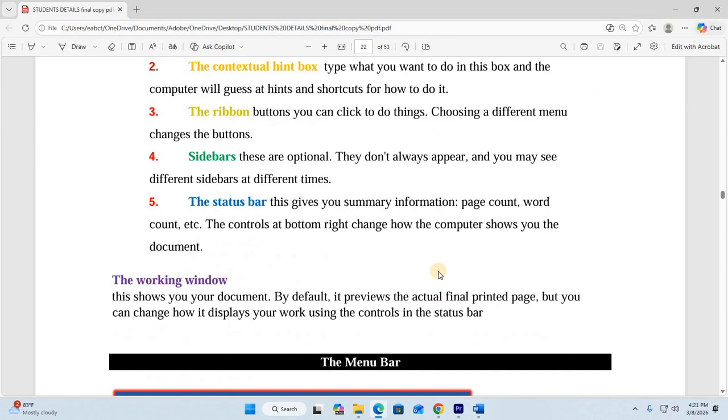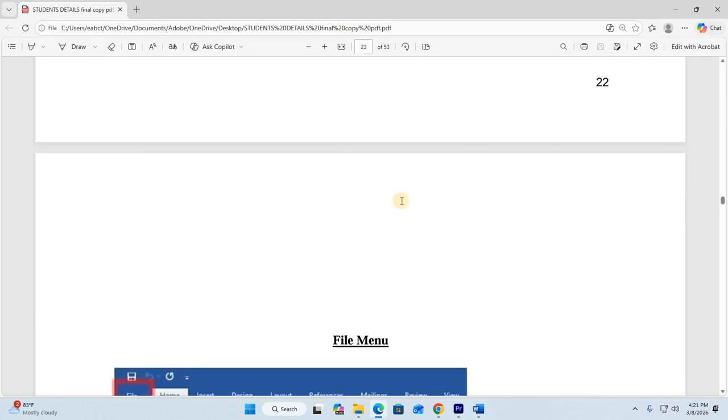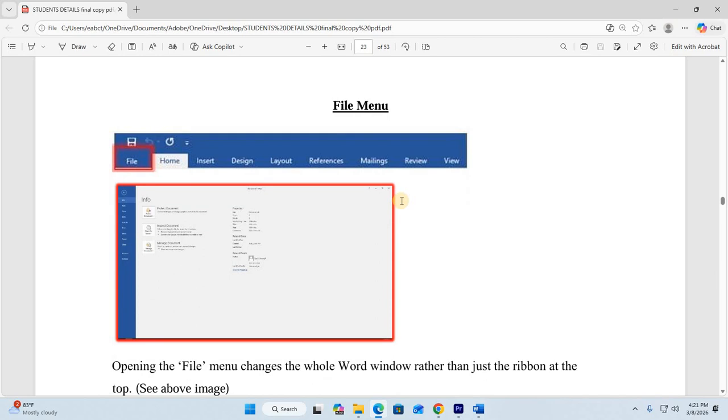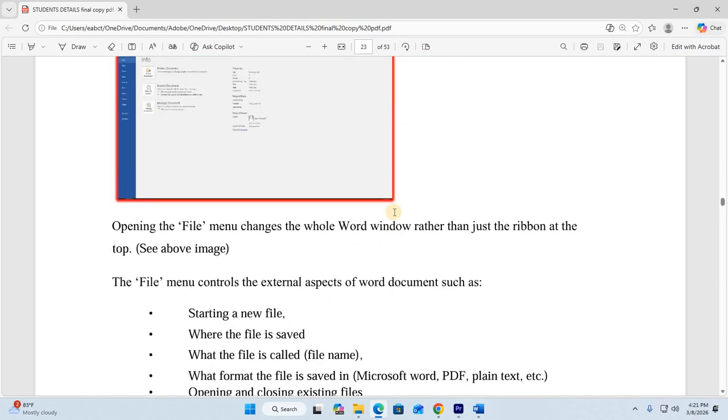So let's continue with the notes. We come here. So we have what we call File. Let's begin with the ribbon. In the ribbon, you have File, and File is what we like using most. I don't need to read all these notes, but you can really read them. So let's begin with a practical work.